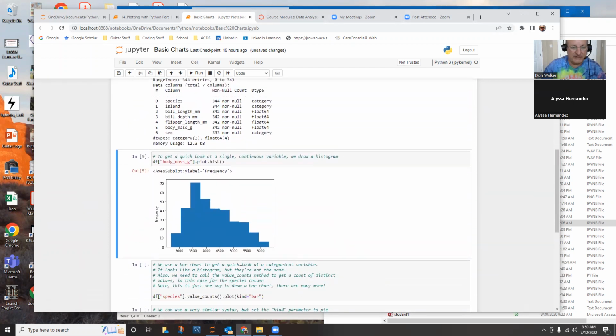But what we're seeing here, and it's tough to see them because the raw histogram doesn't show any space between the bars, but you can get an idea of the shape of the data.